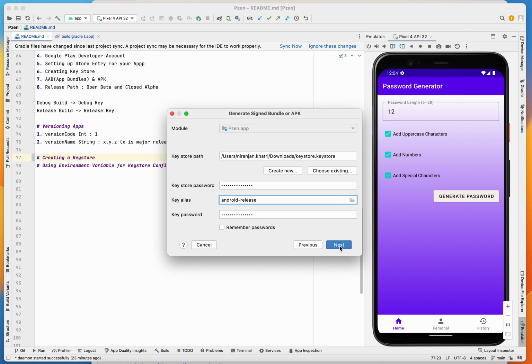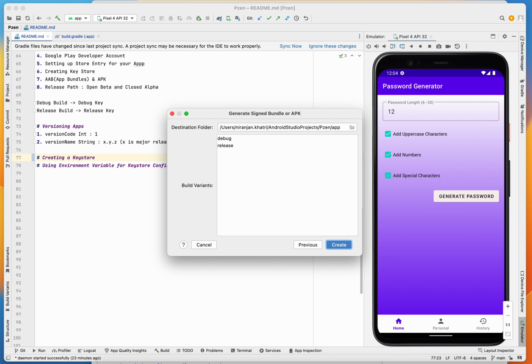So I'm going to click next, and then you choose the build variant, which is release, obviously.